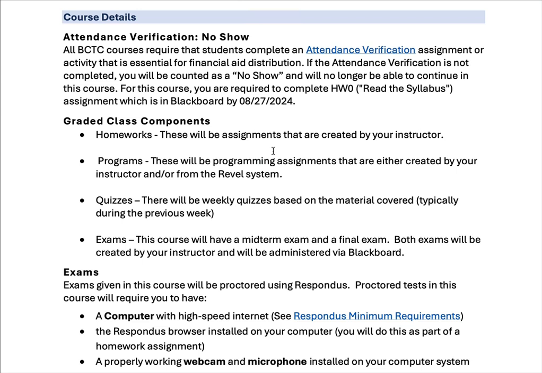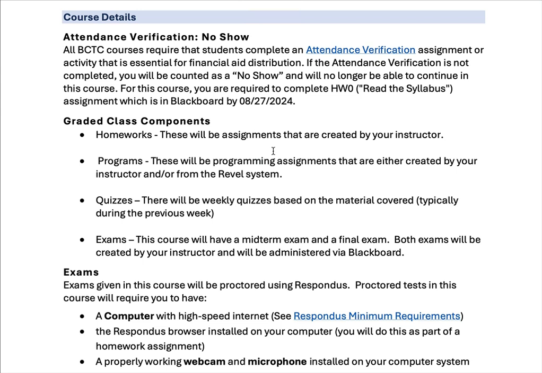Okay, the next thing is talking about no-show. Years ago, when there were no online classes, or very, very few, the policy for a no-show was if you have a student enrolled in your class who does not attend at least one of the first 2 class meetings, then you would drop that student as a no-show and they would be removed from your roster.